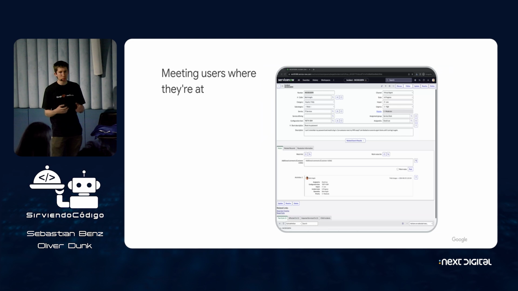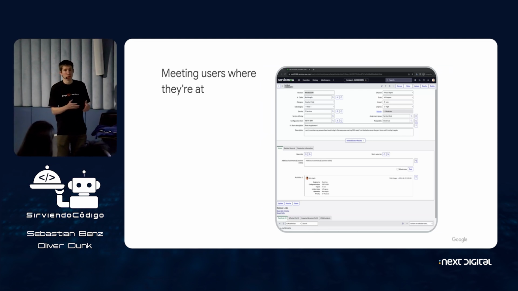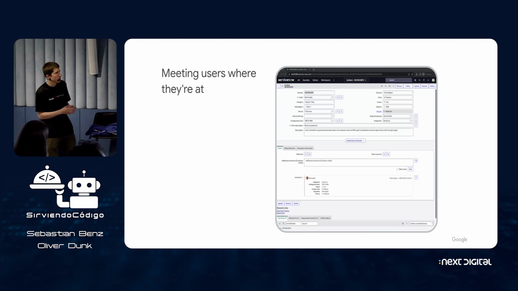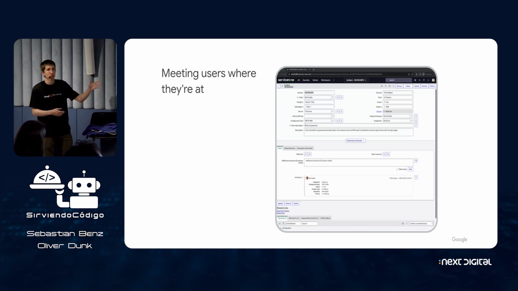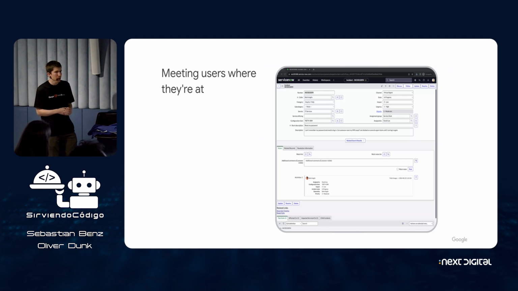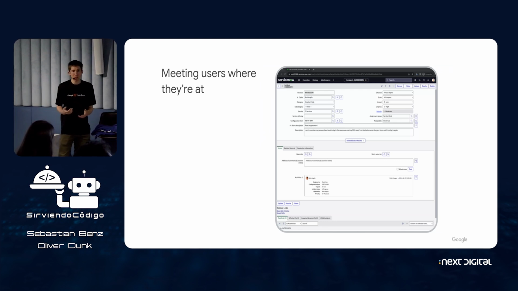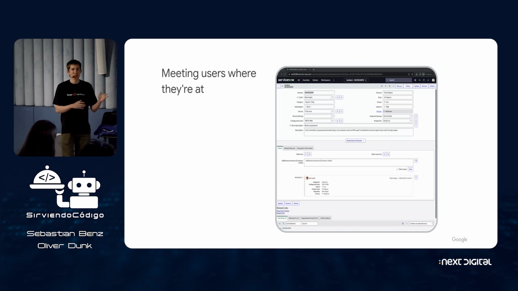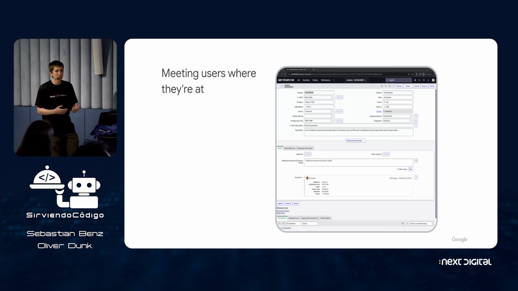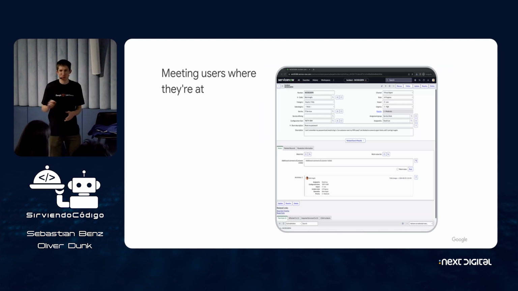I think one other place where extensions can be useful is meeting users where they're at, in the products that they're already in. So in this example, you can see a large enterprise application that maybe you might be hosting in your enterprise. And perhaps there's a feature that you want to add to this, maybe a feature that uses some AI capabilities, but this might be a really large application, it might be expensive to update, or maybe it's quite an old application and nobody knows how it works or what to touch and they don't want to break anything. So how do you go about adding functionality to this?